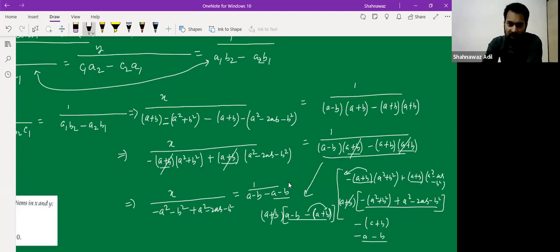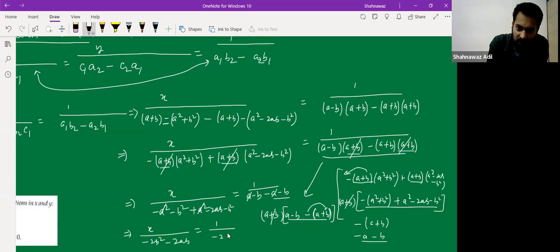Yes, sir. So now which term will be cancelled? This term, right? The a term. And here we also have this term gets cancelled, right? What about the b? So minus b square, right? This will be minus 2b square, right? Because these have the same sign. So now you will have what? Minus of 2b square and minus of 2ab over minus of 2b.